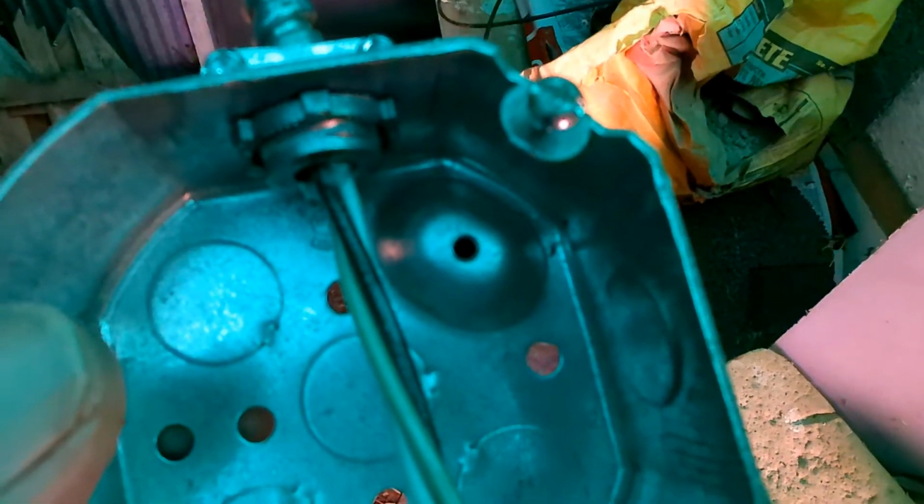That's it in place there, and then you use a special connector for MC. That's called an MC cable connector here, and you just slide the wire through and connect it in, and that's it in there. Now then you say, does this ground wire have to be connected to the metal box?